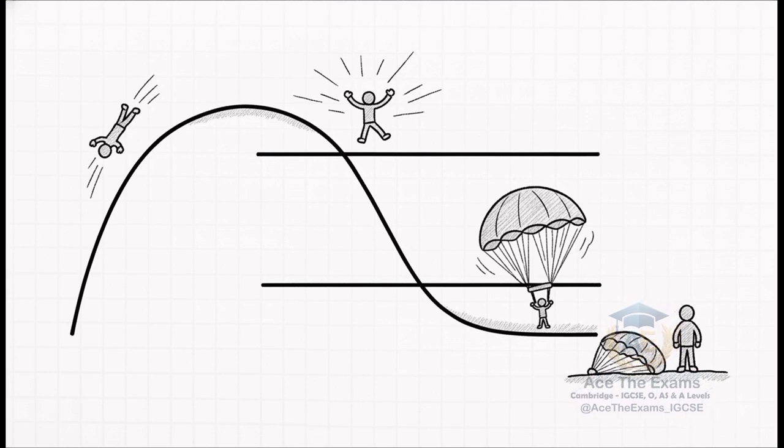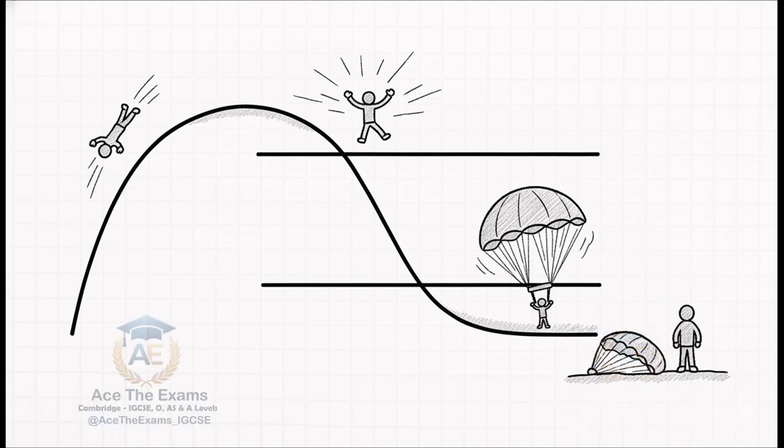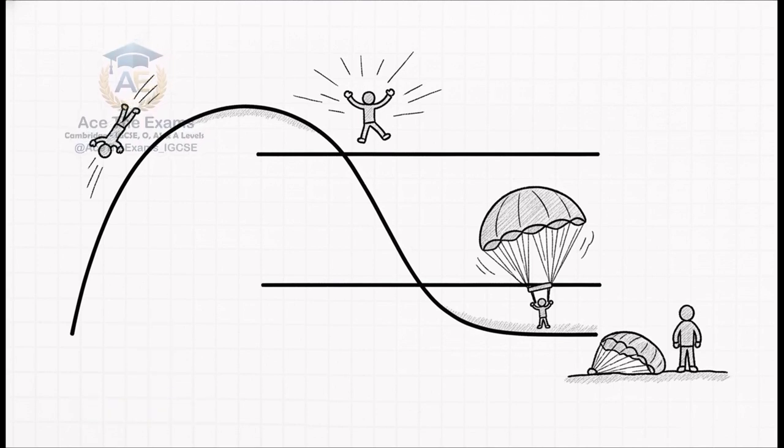Then we see an incredible physical event on the graph, a massive, sharp downward drop. This isn't a mistake. This means the parachute has just been deployed, causing a massive amount of air resistance and high deceleration. This rapid slowing down eventually levels out into a new, much lower flat line. This is their new, safe terminal velocity. Finally, the line drops vertically to zero on the axis as their feet hit the ground and they come to a complete stop. The entire dramatic journey is perfectly, elegantly captured in a single, continuous line.